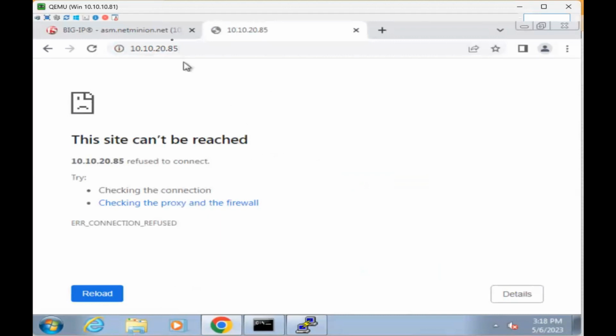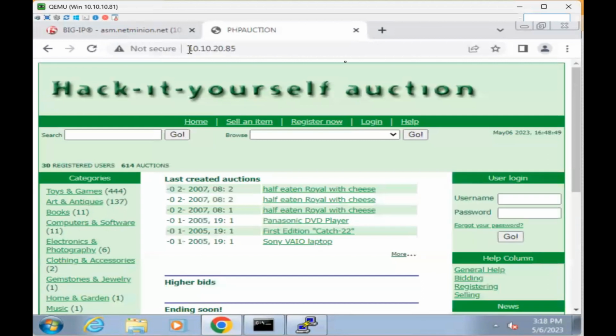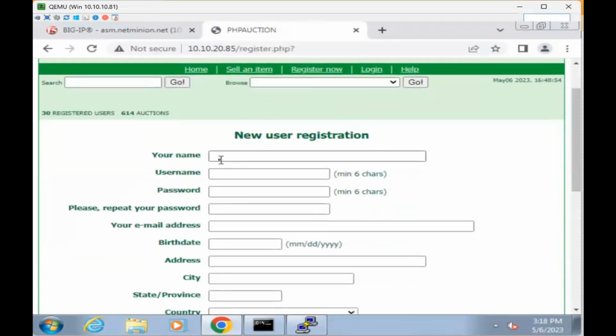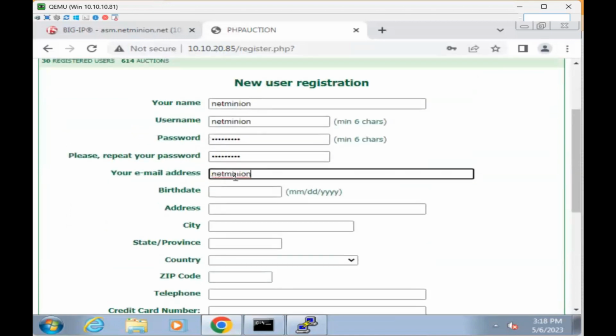I will do it for you later on. This should be HTTP. And here I need to register because I am not registered yet. NetMinion, NetMinion, NetMinion, NetMinion@netminion.com.